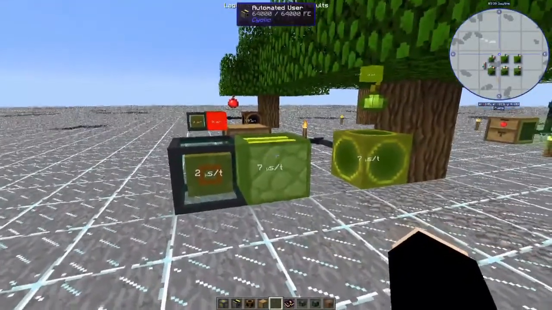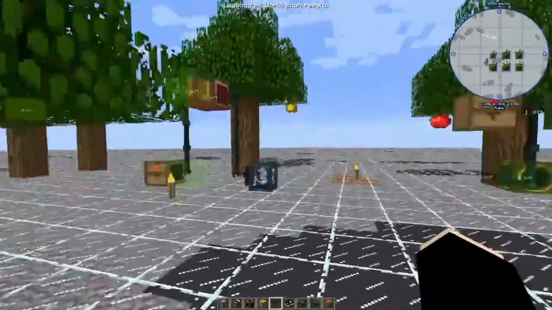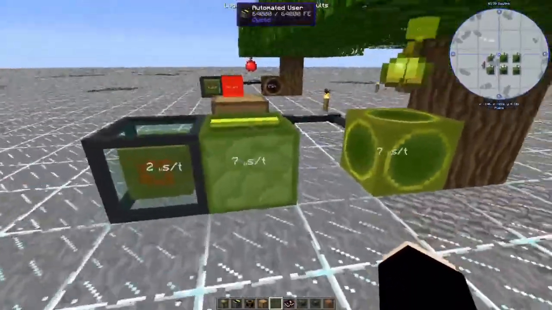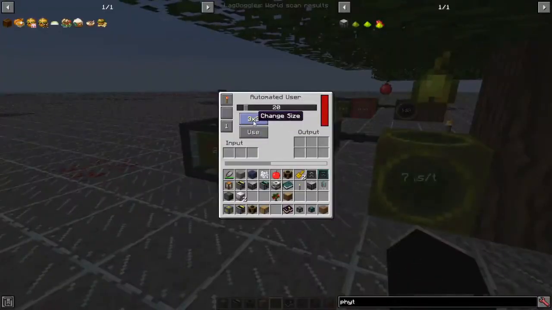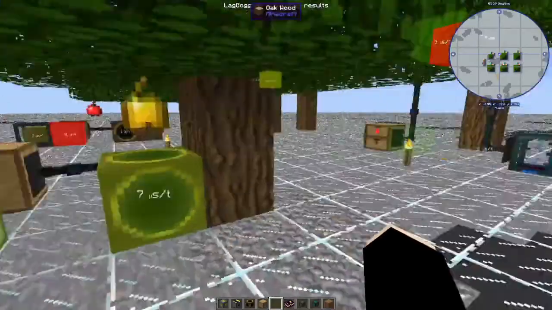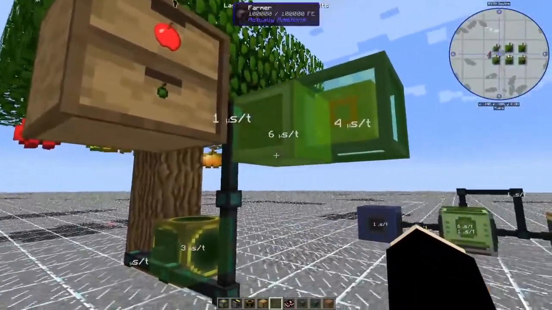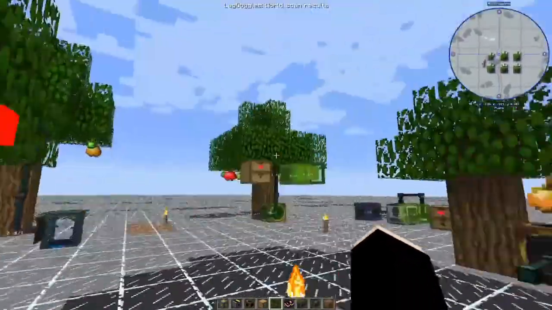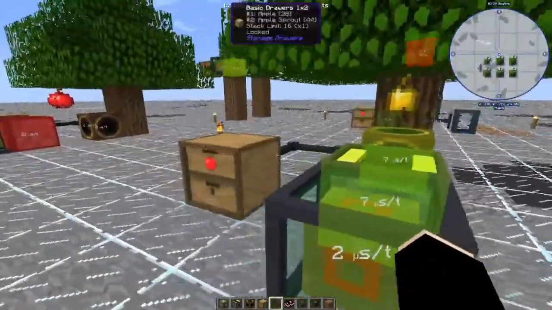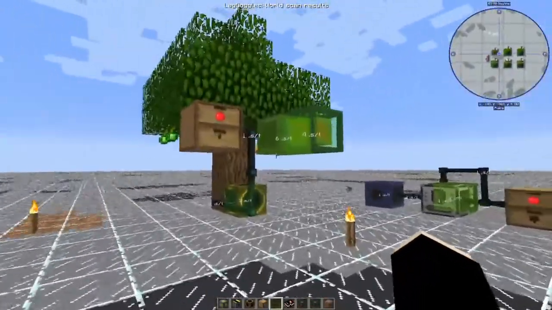So, okay. But I think the automated user does pretty well. And if I need more fruits than one, I can increase its range to 19 by 19. Or plant more trees that way. This one is also quite nice. Let's see, this one has done 2 stacks. But it's got a lot more apples on the tree than this one. Right, this one's got half a stack. So, yeah, not too fair.